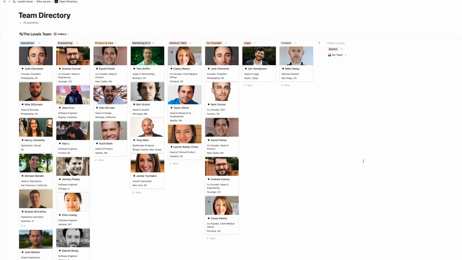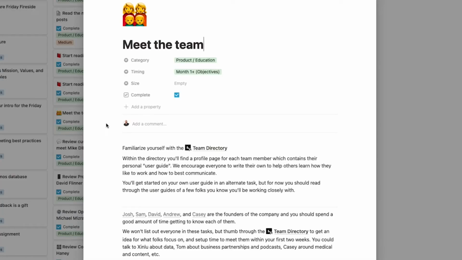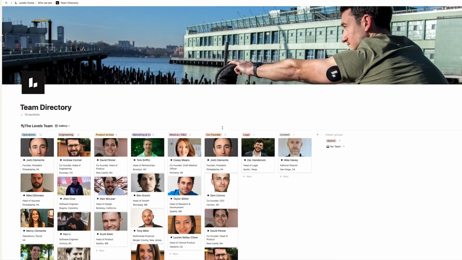When coming on to a team, no matter what, it's overwhelming, right? There's always going to be a bit of intimidation. People are nervous to start a new role, and that's natural. Coming into a company that has a ton of documentation can be very, very overwhelming because you see all these tasks.